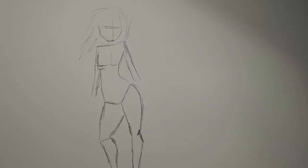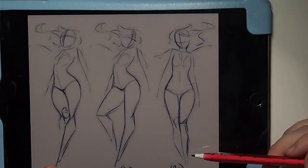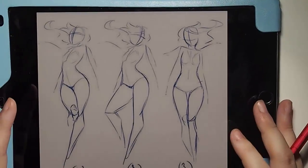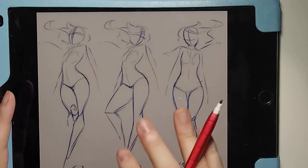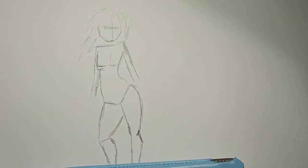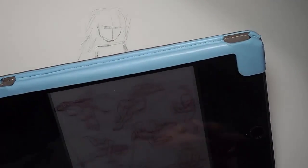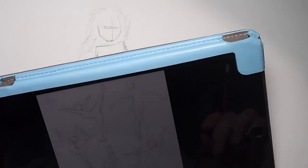So that's the first skeletal drawing from here. This artist from Pinterest is really, really good. These are just frames, really. They have no personality, but from just the sketch of the frame, it has so much movement in it. It's amazing. So I think I did pretty good, just for a practice on anatomy here. Let's take another picture and see if we can get more movement and more anatomy.